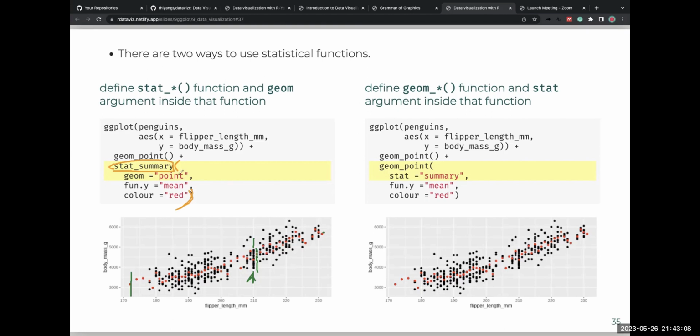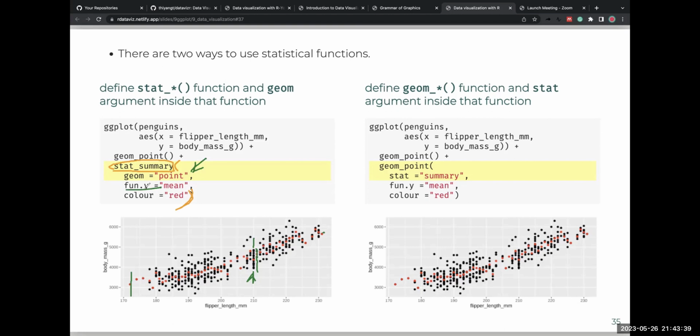So first of all, within the layer, you want to tell how we want to visualize summary statistics. In this case, I want to visualize summary statistics using points. And then you have to specify what is the summary statistic that you want. I want to represent the mean of y.